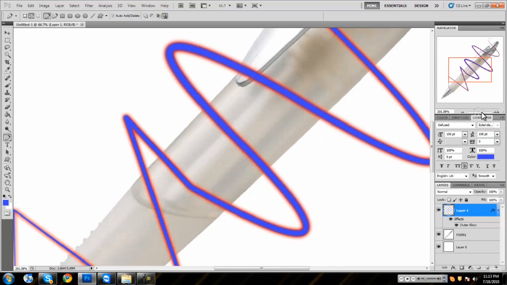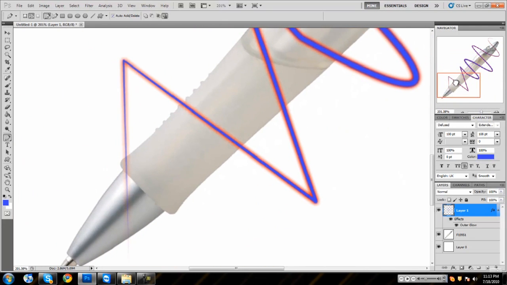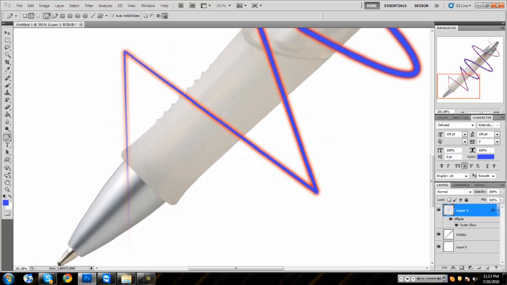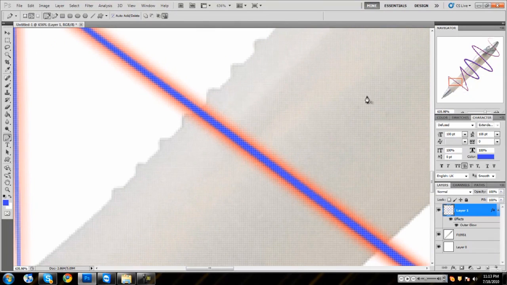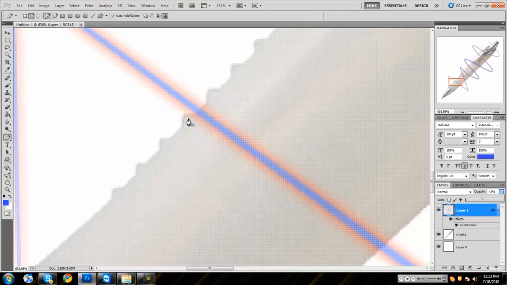You're just going to have to zoom in to which one you're going to erase. This is the first one I'm erasing. So you're going to zoom in. You might have to zoom in more depending on how big your picture is. And you're going to have to change the opacity of your top layer, your wrapping layer, to about 50 or even lower so you can see the background image.